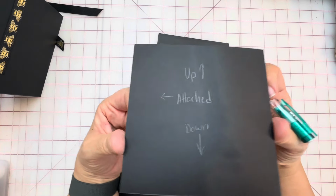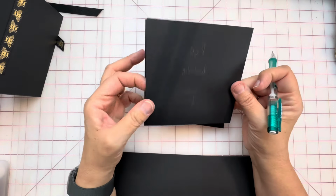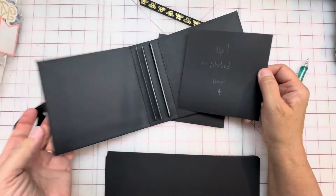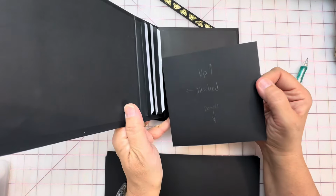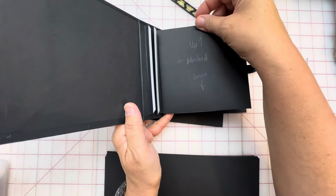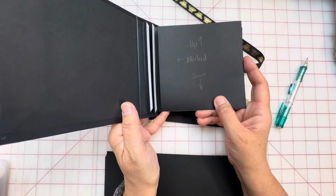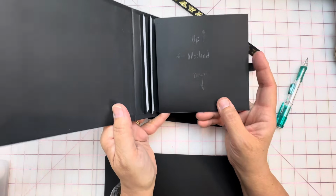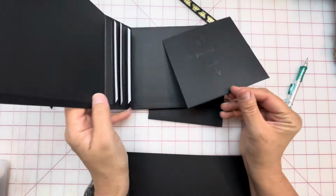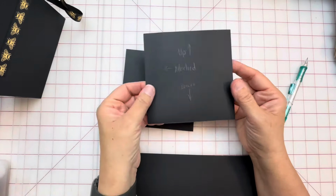Can you see that? So up, down, and attached. Because when the page goes in, it's going to go in like this. So it's a lot easier for me to really understand my positioning. I will tell you, I don't always do this. And inevitably, when I don't do this, I make a mistake. I just do. It's just so easy because it really just looks the same.